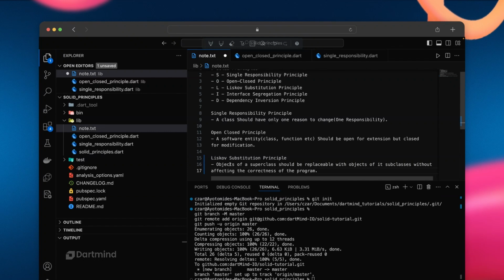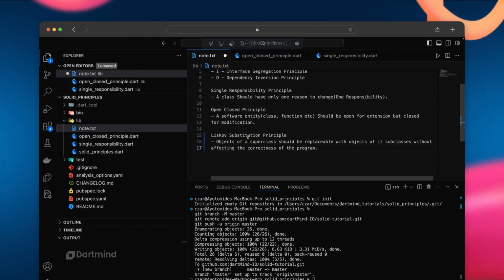So objects of a superclass should be replaceable with objects of its subclasses without affecting the correctness of the program.